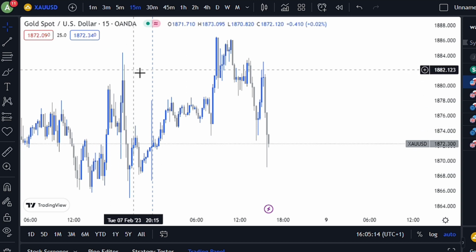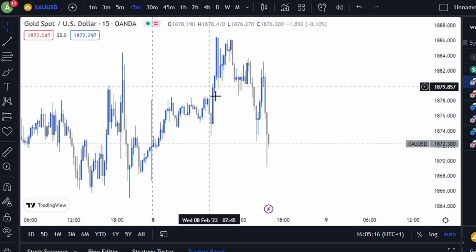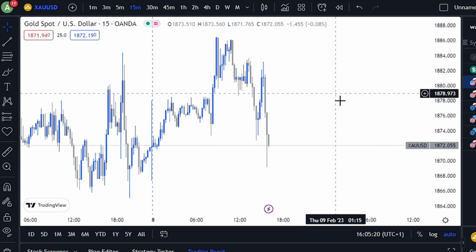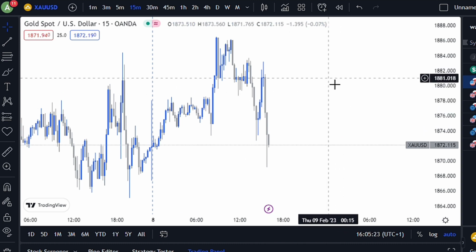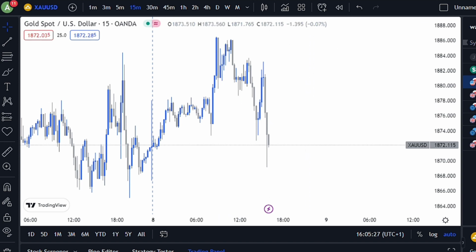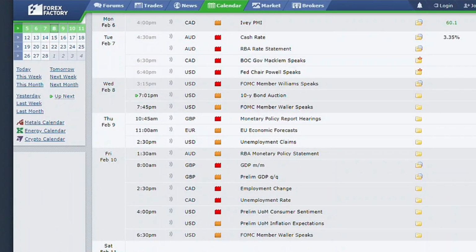You look out for structure, like higher high, lower low, things like that. Structure is majorly what technical analysis deals with. And after you finish your technical analysis, you look at fundamental analysis. How do you get that? Just go to your Forex Factory. You are going to see the calendars there. The major, high impact news you'll be seeing there is USD. Like we have today here, I have the high impact news already highlighted here.